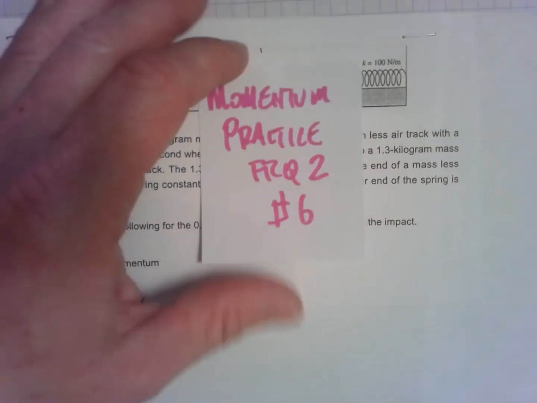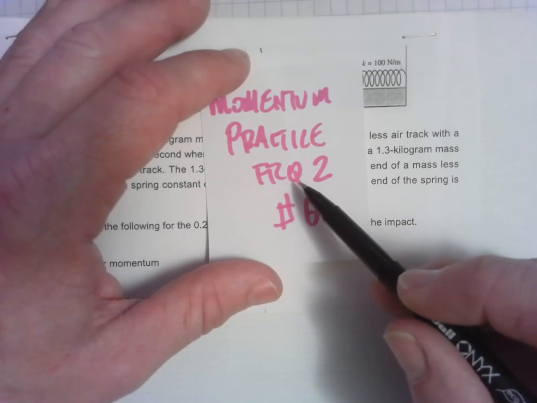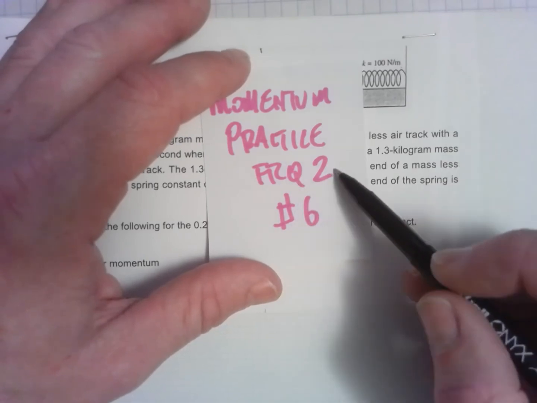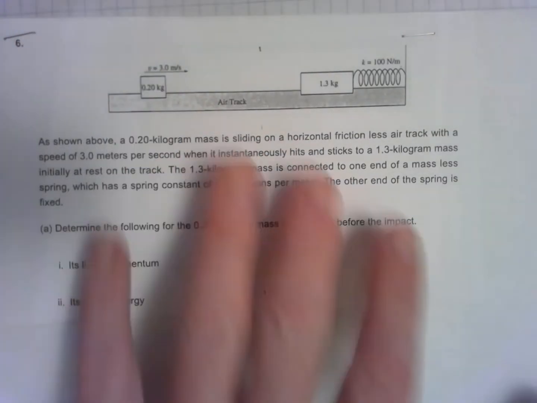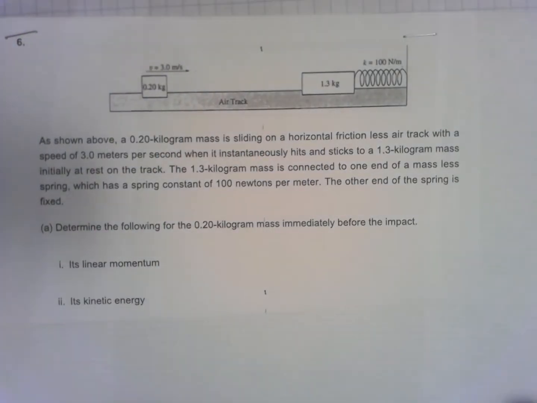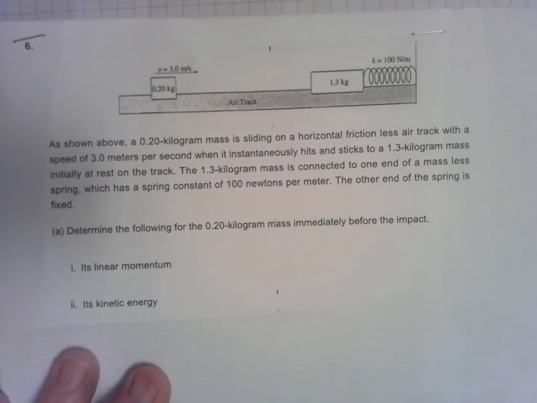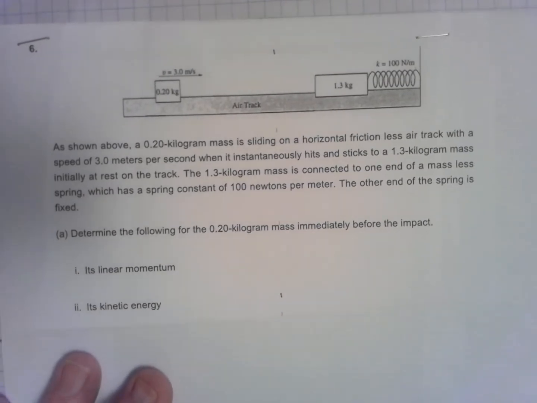So, momentum practice, free response questions. I always mess that up. Second set, problem 6, last one. As far as I go, this actually is a relatively straightforward problem. The only thing is that it throws in springs, and so we have to deal with some stuff at the end, but that's good. It's a good refresher for us because it's been a long time since we've done springs.